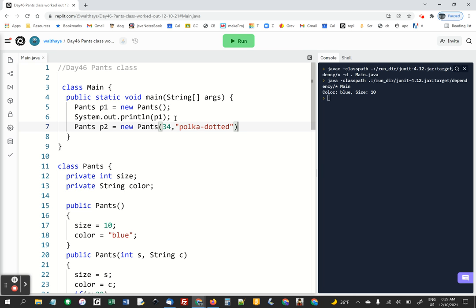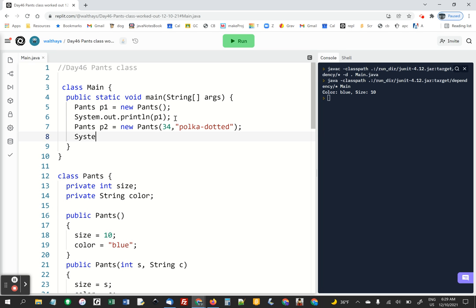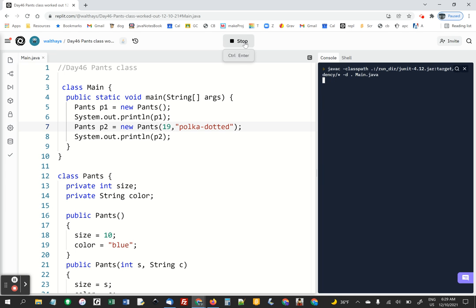I'm not sure that's how you spell it, but that's how I'm going to spell it right now. We'll see how it goes. Color polka dotted, size 20. Ooh, the size was too big. I should test my, I'm going to go 19 and then we should get 20.